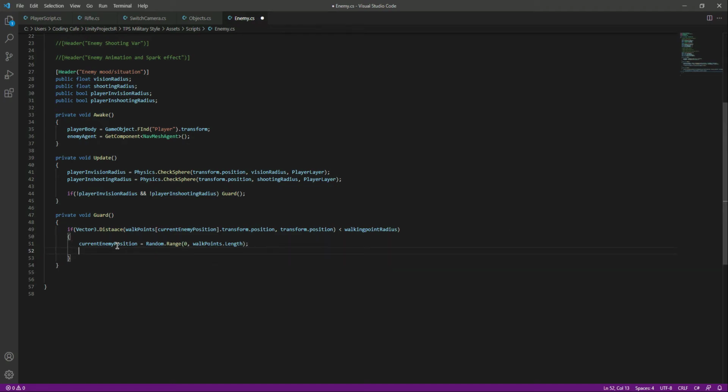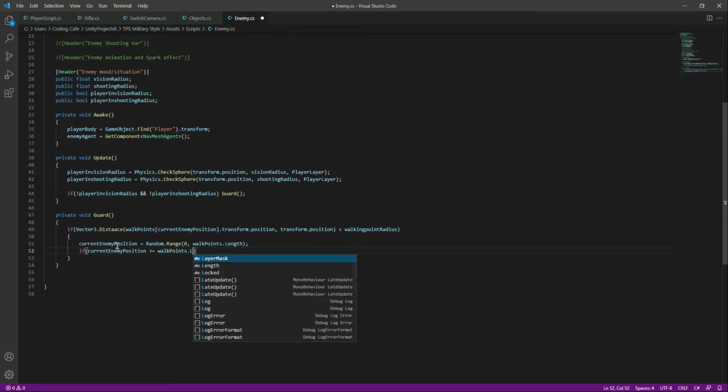Okay, it will not just randomly select any place. It will only select the walk points which we created for that enemy. So now right here we will check if the current enemy position becomes greater than the walk points dot length.